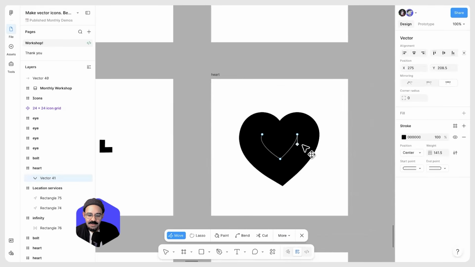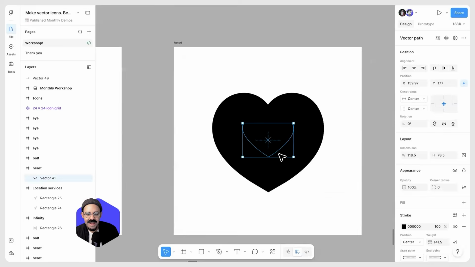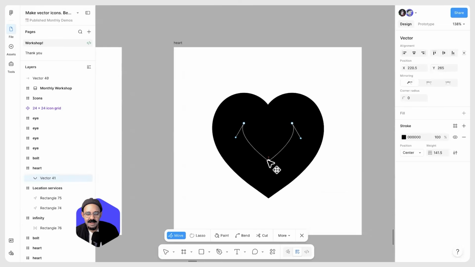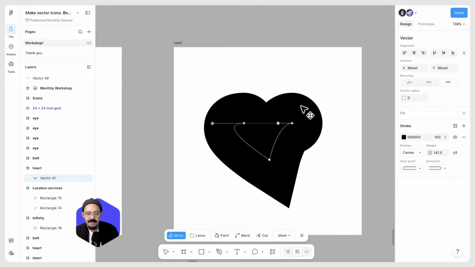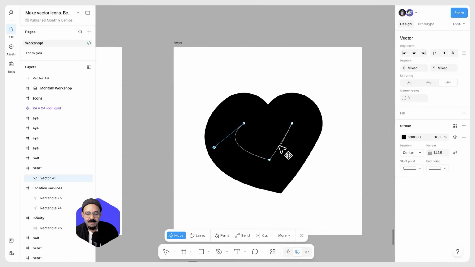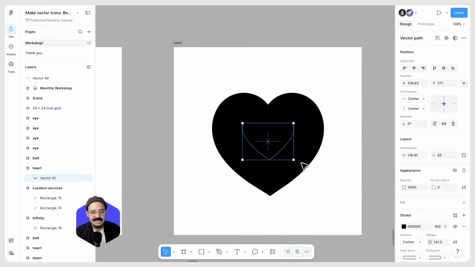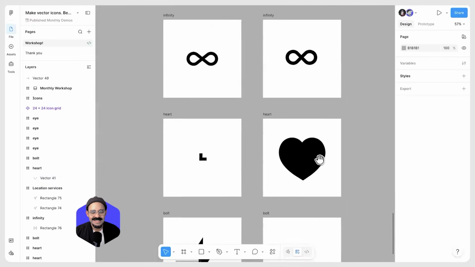I actually learned this from this guy who used to do vector speed runs on the internet, and I have since begun to work on my own approach. Now, one thing we could do here, notice I'm pressing the Shift key to select and deselect points. I can select handles and have them move together at the same time. So there's a lot of things that you can do when you really start to dig in and play around with the tools.